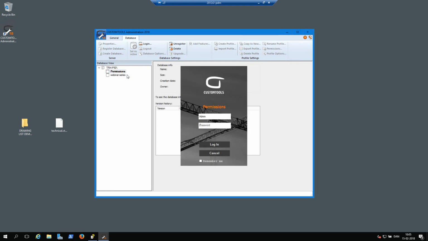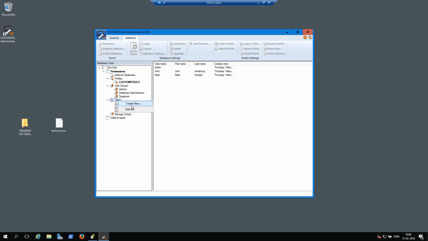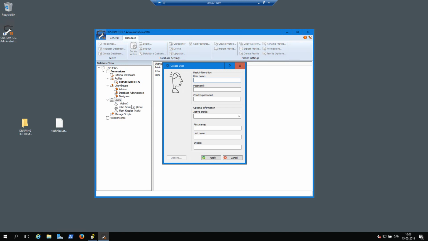So now I will be able to log in as admin, and this is my database now. So from here I can start adding users, and I can add groups, of course, and that is actually what I'm going to do now. So for the users, let me just find the list. Okay, so I have a bunch of users. I'm going to create all of them.